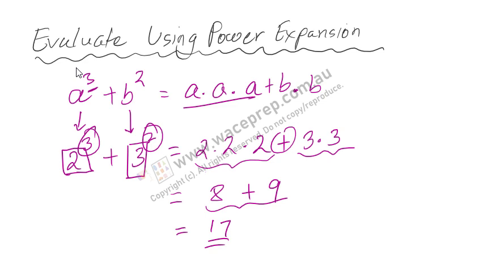Let's have a look at one more example very quickly. Let's say we have 5 cube minus 4 squared plus 2 cube. Once again, if we had that in this case, we know that there are 5's. So how many 5's should there be? 3 of them. So let's put 3 5's, 1 5, 2 5, 3 5, and then comes the negative sign.